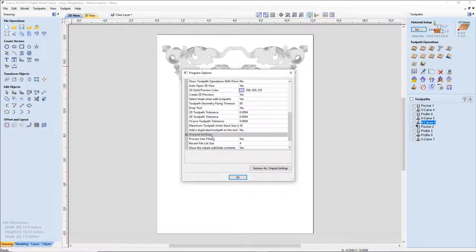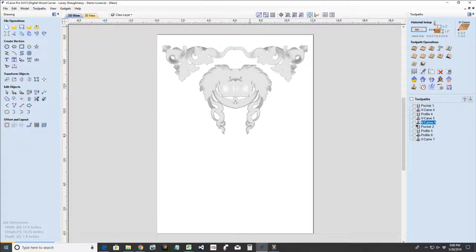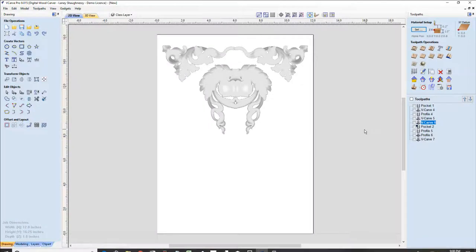I'm not sure. So take a look at that. Well, let's get together sometime and take a look at that. You might have to reinstall or rerun your install. Could be a glitch. So you might want to rerun your install or your update patch. And you should be able to find your patch in your downloads folder that you downloaded, that 9015. So you might be able to rerun that again.